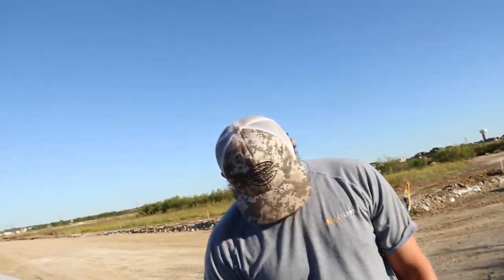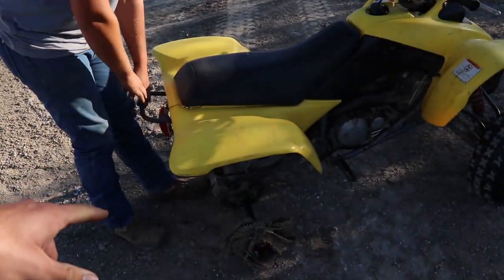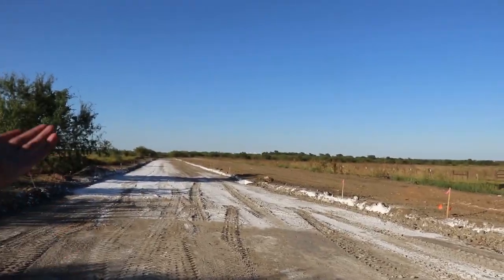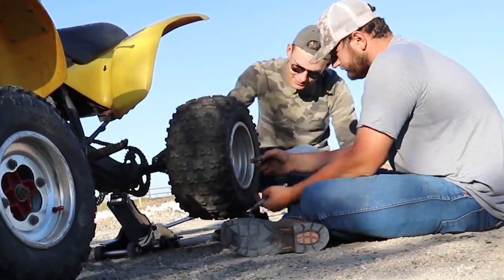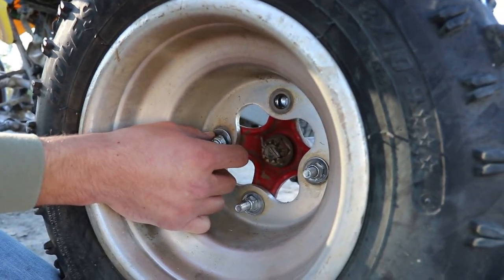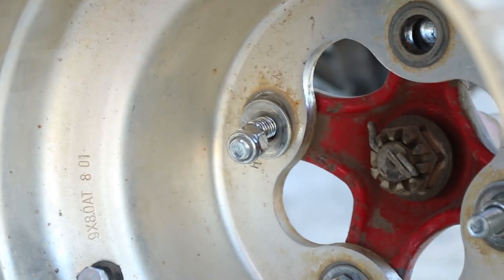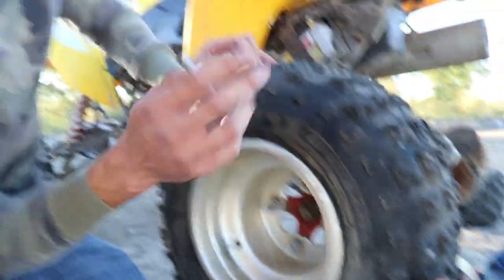Well, that didn't last as long as I expected it would, honestly. I thought it would last a lot longer. You gave the keys to him — what do you expect? So you know what you need to do now boys? When you put the stock wheels back on it, we need to take this thing drifting. Because we have all this dirt to play with boys. For once, we actually have a runway and we can race down it. Look at this bolt, dude. We snapped — actually it's not snapped, it's bent. I've never seen that happen before. So I guess we're running two studs this time.